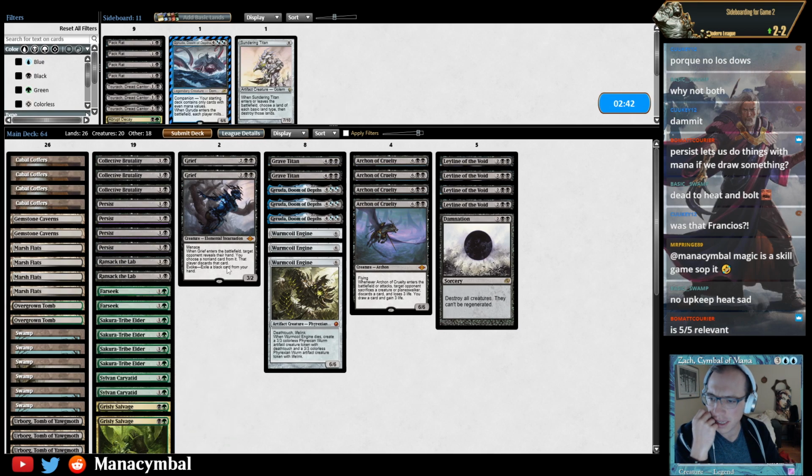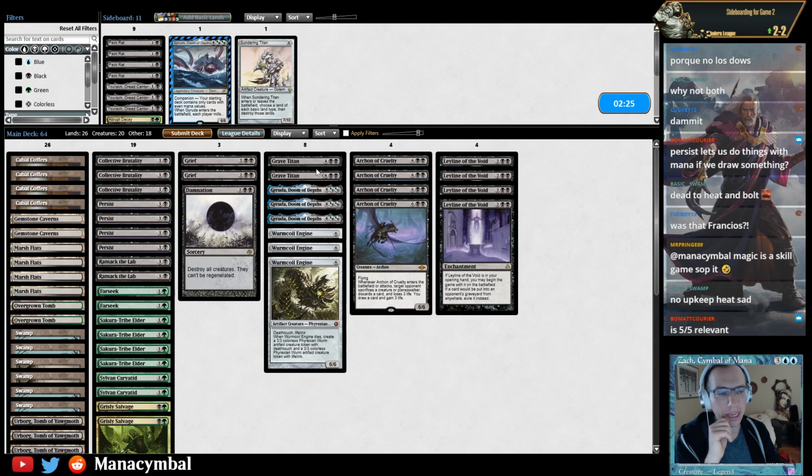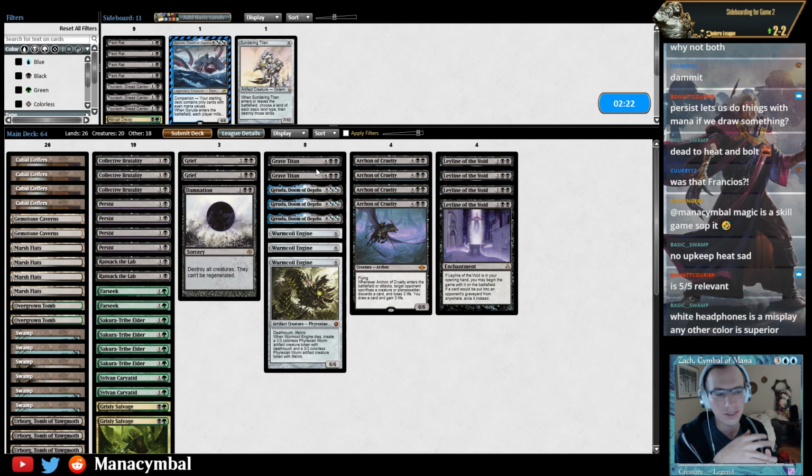Caryatid's actually nice against Monkey deck. Grease, fine. Wurmcoil's fine. Yeah, 5. No, the thing is, the 5/5 wasn't relevant. I thought it was, but I didn't really think about it properly. It still dies to Heat. It still dies to DRC Bolt.